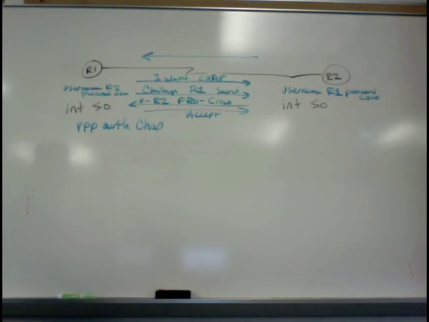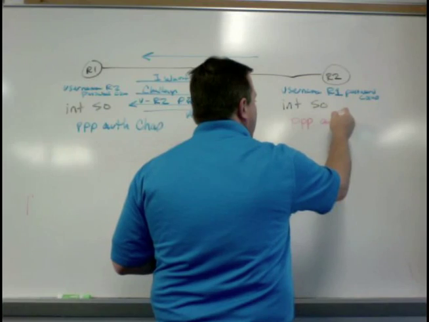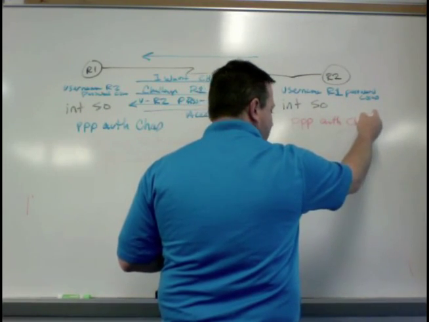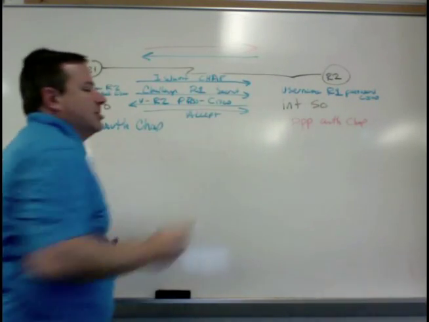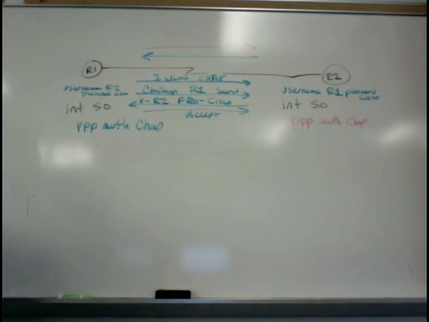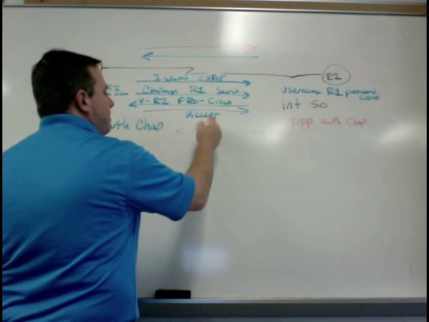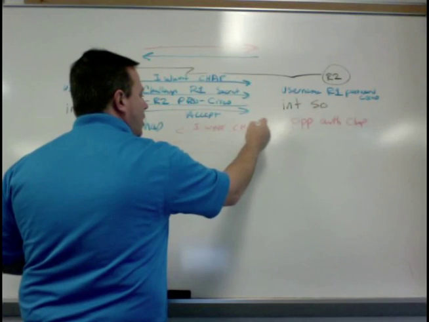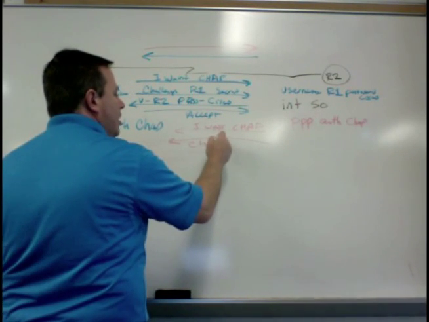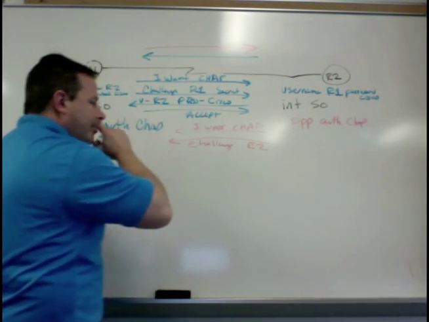Now, in spirit of how they have the config, I can come over here and do PPP auth CHAP on that side, which will cause us now to authenticate that direction. But do I need to change anything else? What's the red going to look like? I want CHAP. Here's my challenge. My challenge is R2. That's my name, right?